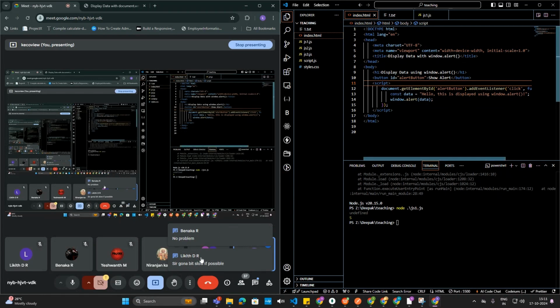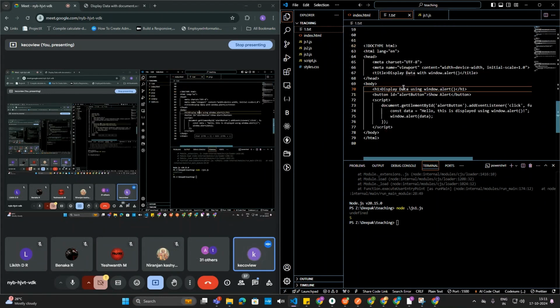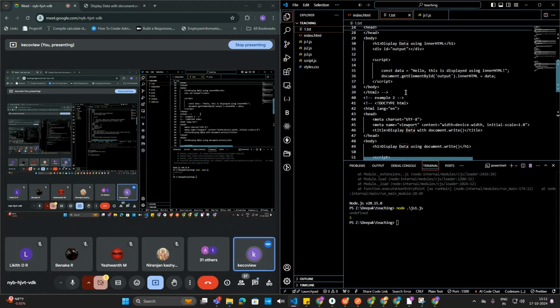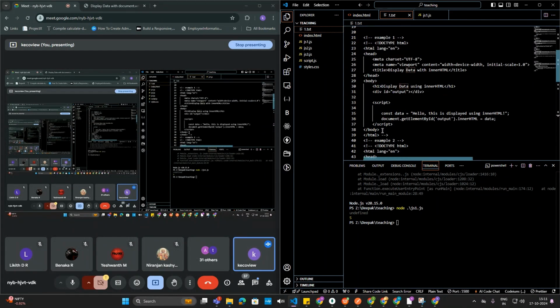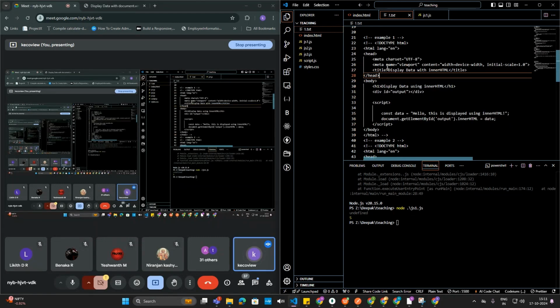Sure, no problem. I'll just summarize since you said I was a bit fast. This is show alert, and this is document.write. We just went over this specific block of code, and you can see the HTML structure remains the same.